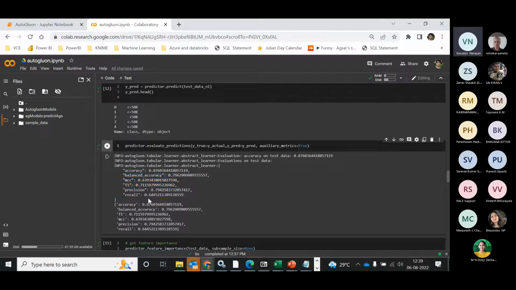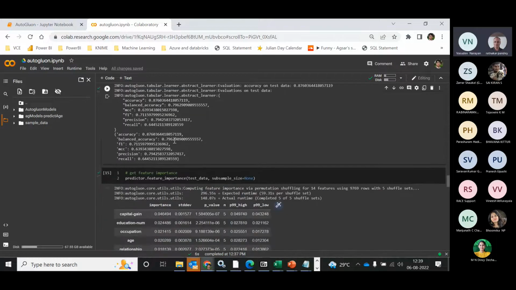So here we see the recall is a little low. So maybe we can see why it is, and we can try to improve upon it in the next iteration. But precision is a little okay, and also accuracy is quite okay. And then balanced accuracy. So you mentioned something, we can discuss that later, and MCC as well. I think balanced accuracy is looking at the weighted recall. I was just reading that in the sklearn library. That's where they've clarified that. But I am not really very sure about how to interpret this. So I'll just probably ignore that as of now, unless we do some more research on it.